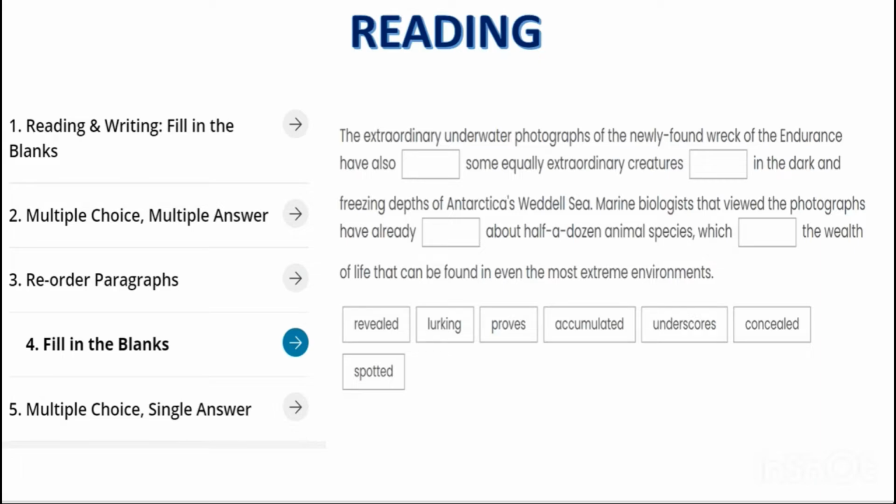Next question type is fill in the blanks. In reading fill in the blanks, you will get 4 to 5 paragraphs in your exam. There are 4 to 5 blanks in that passage, and below that passage you will get a list of options, and you need to drag and drop the options to fill the gaps in the text. You will get 1 mark for each correct blank and there is no negative marking, and this question type affects the scoring of only reading.